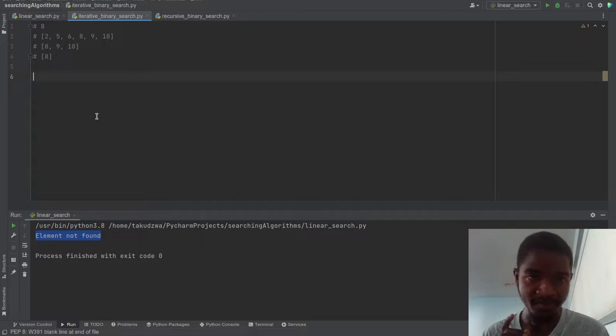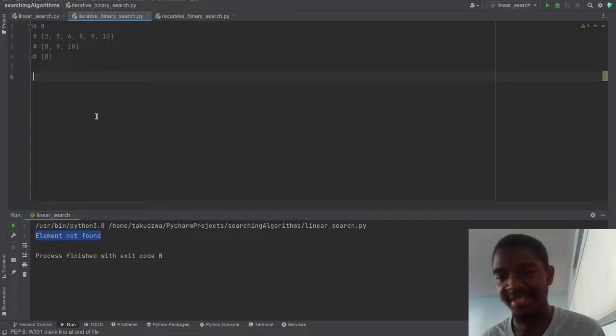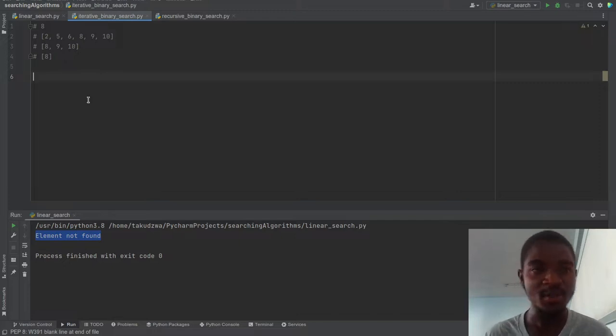So 9 is greater than 8. That means what we are looking for is to the left of the list, because whatever is to the right is greater than 9, and whatever is to the left is less than 9. So we discard whatever is to the right, right?